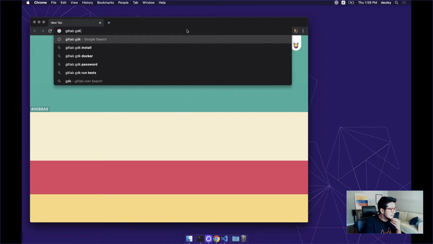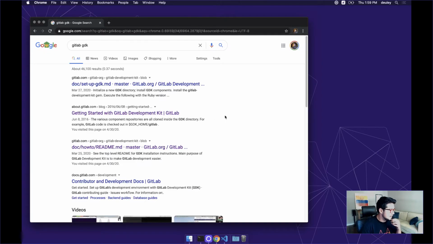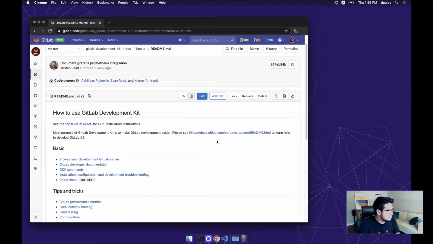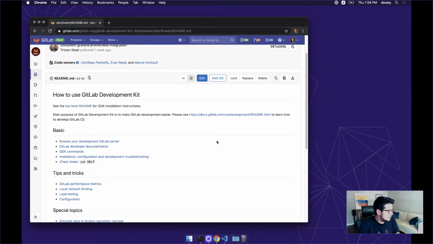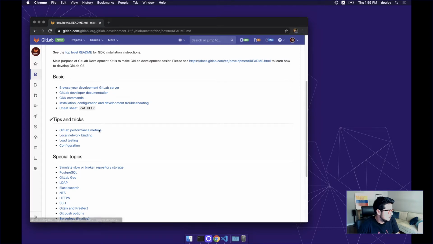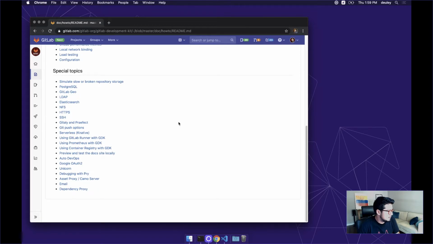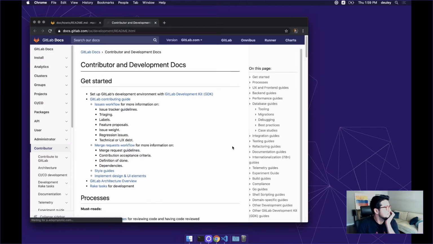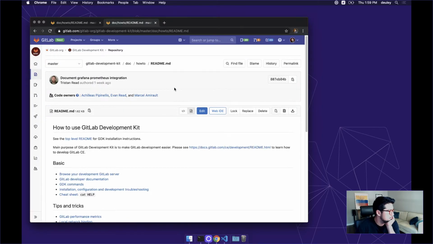I know we've got the GDK installation page, and in fact, I've already opened it before on this machine. Right, so there are two sections. This is not the right page. So, set up GitLab's development kit with GitLab Development Kit.